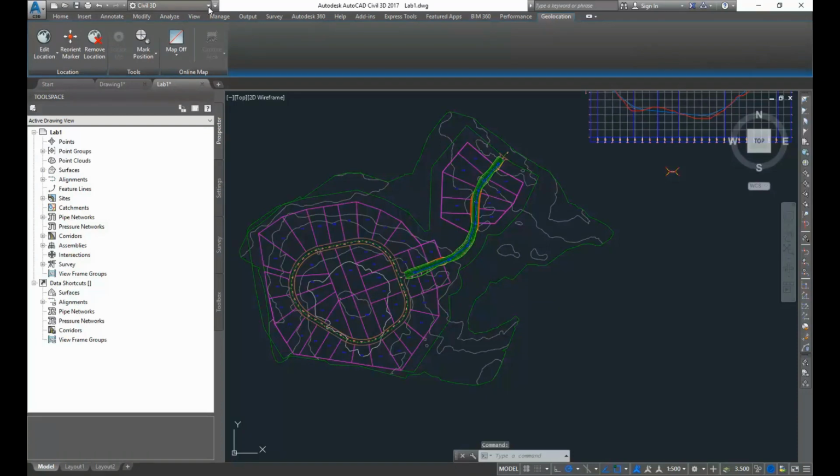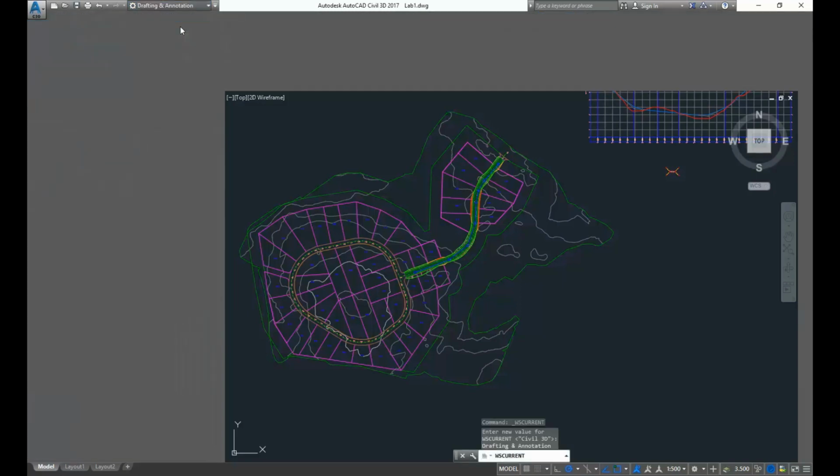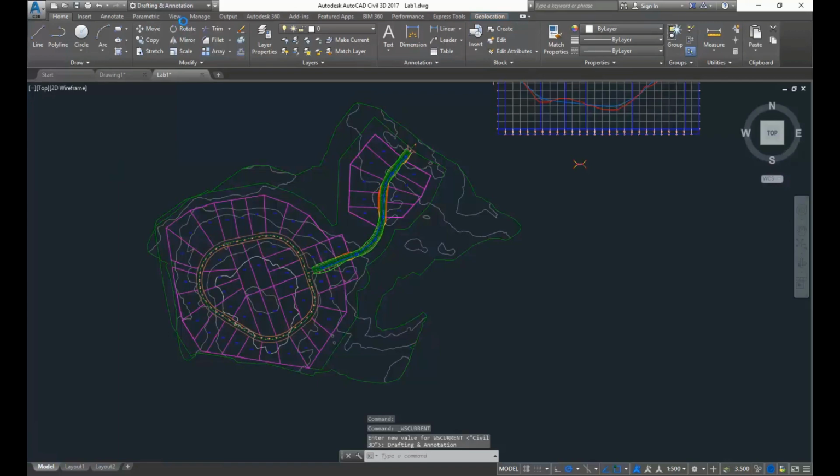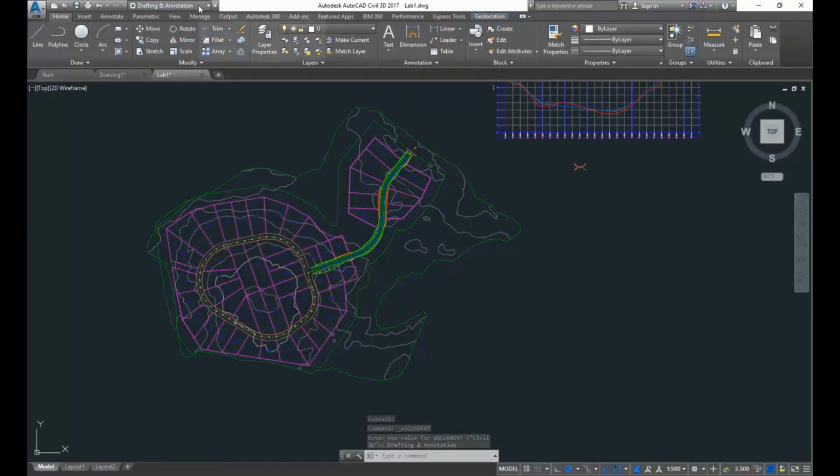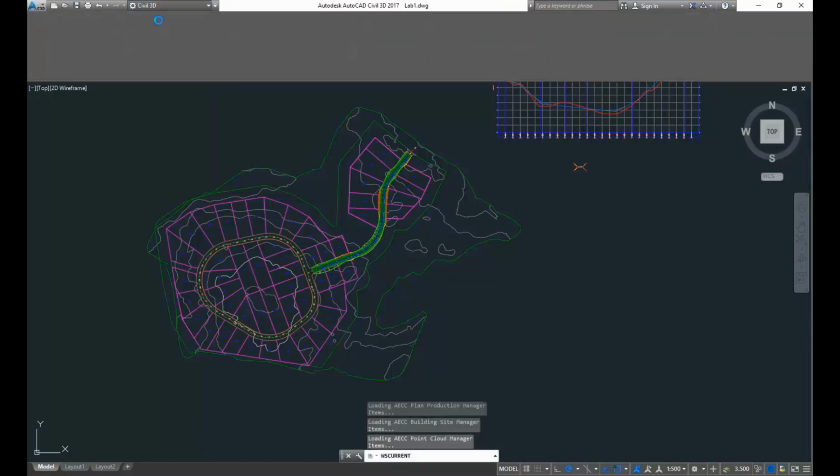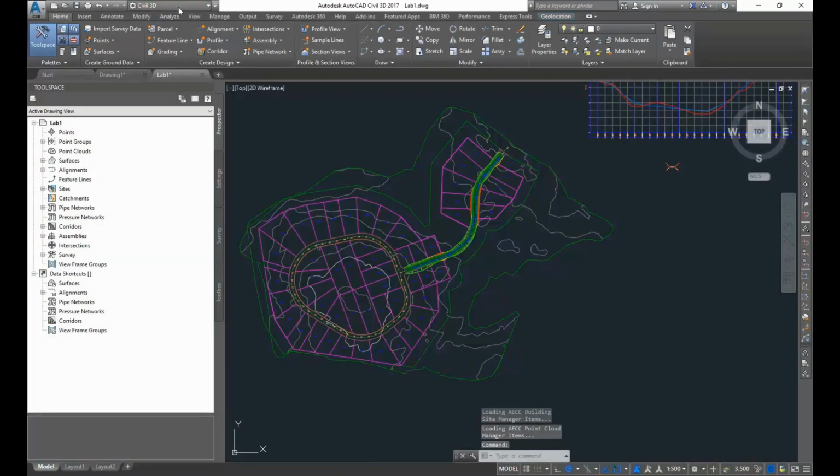I do want to point out this one up here that says Civil 3D. You can change the whole menu configuration depending on what you're doing. If I put it into drafting and annotation, essentially what this does is, even though I'm in Civil 3D, it makes it look like AutoCAD. For the most part, don't mess with this. You want it to say Civil 3D, but I point that out in case you're ever wondering where some of your menus have gone. You've verified that you are in Civil 3D, but it doesn't look like Civil 3D. You might have inadvertently changed that up there.